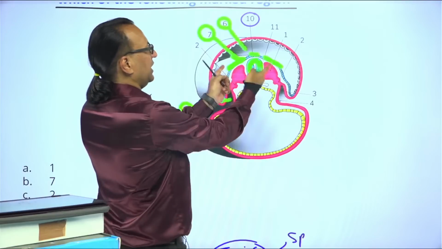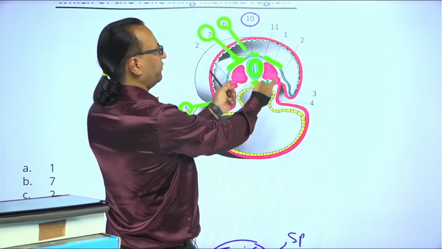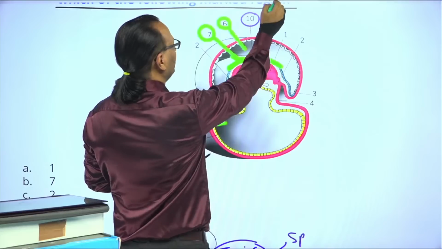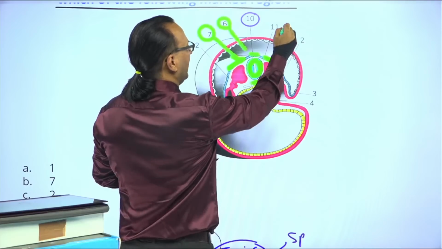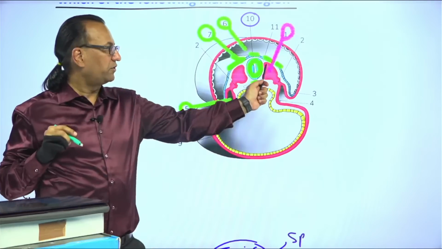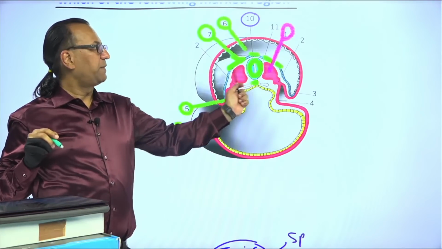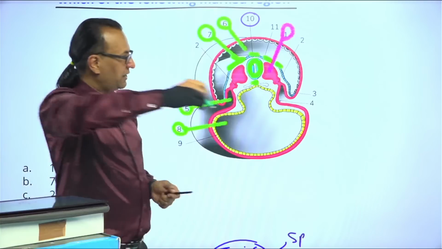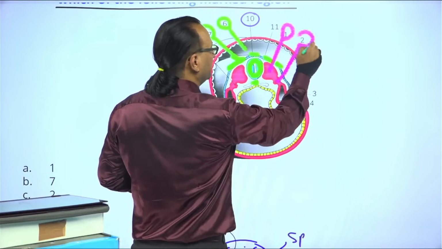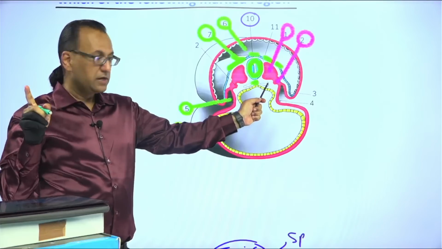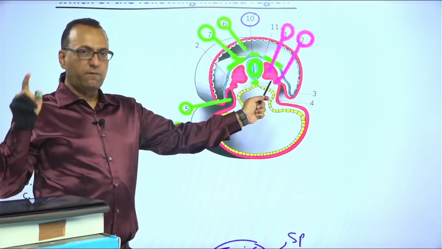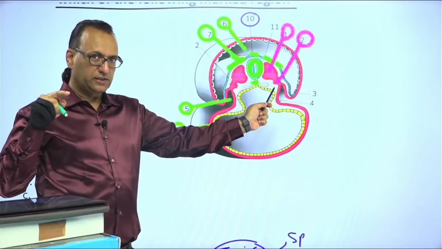If it is on the side of the axis, we will call this, let us change the color, para-axial mesoderm. This is the one which will form skeletal muscle. So if this is para-axial, what is next to that? That is intermediate mesoderm. So paraxial mesoderm will form skeletal muscles, no smooth muscle. The intermediate mesoderm will form detrusor-like muscle, genitourinary system, smooth muscle.